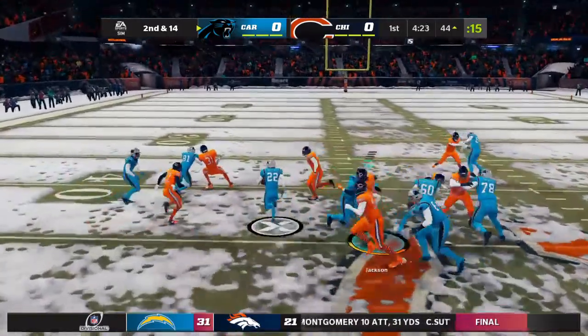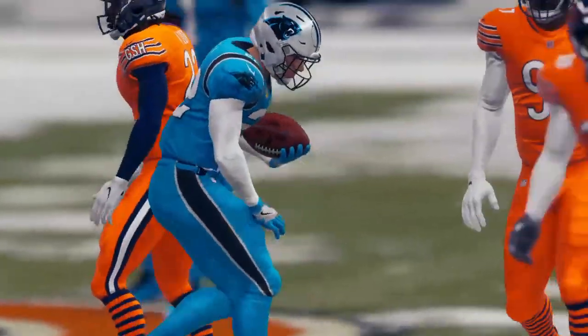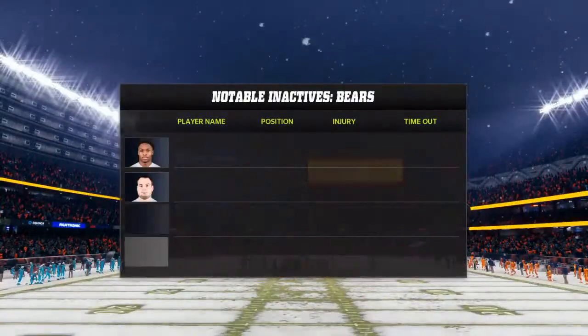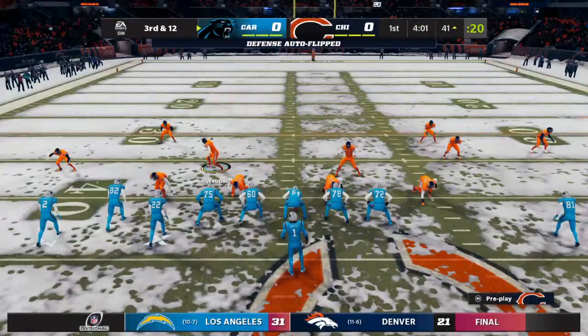Now a draw play to McCaffrey. And some good tackling there as he stopped up at about the 41. 3 yards on the gain. They're going to need to do better on this next play. It'll be 3rd and 12.